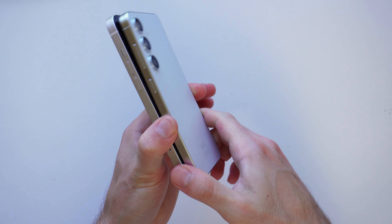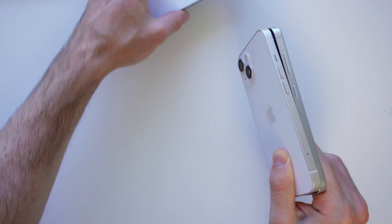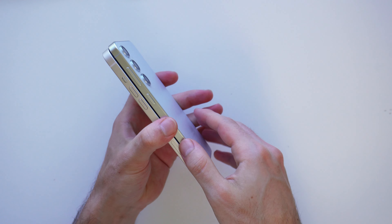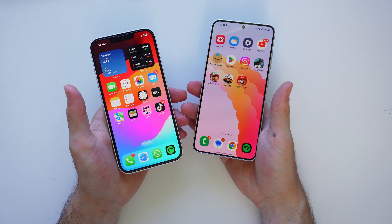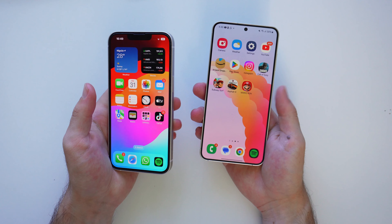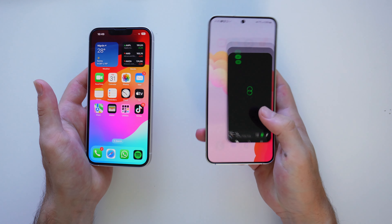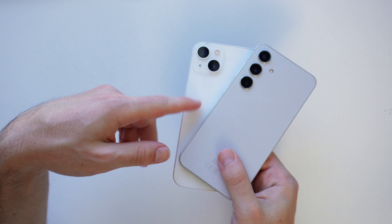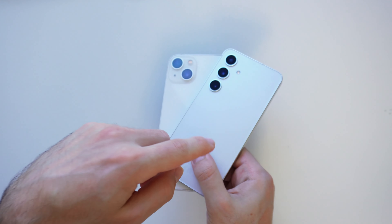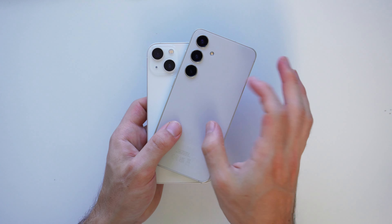I'm going to tell you off the rip that I think the S24 is a better phone. Let's begin by talking about the exterior design, which surprisingly is one of the closest parts between the two. They both have glass on the back and aluminum on the sides — they both have completely flat edges, which is interesting considering Apple has now moved away from those completely flat edges because they are a little uncomfortable. Samsung decided to start using those in their phones, and I'm not really sure it's the best idea because a lot of people complained with the iPhone 14s, 13s, and 12s that they were not the most comfortable phones to hold.